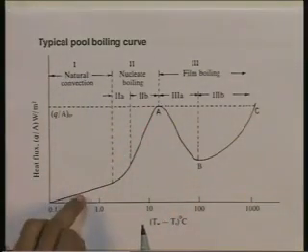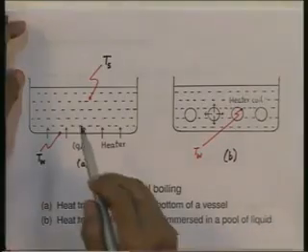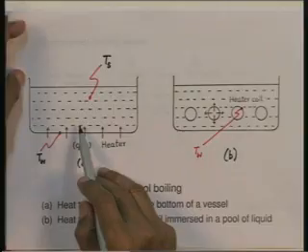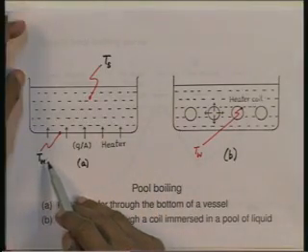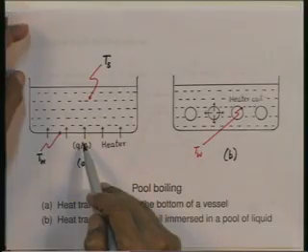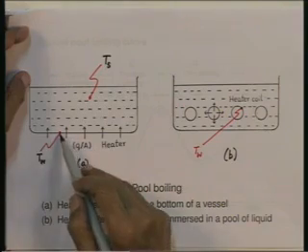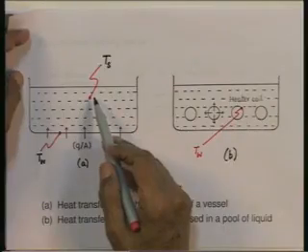Now, in this region of natural convection, if we were observing the pool, let us say, I will go back to the pool of liquid here. If you are observing the pool through a window on the side, what you will observe is the following. You have got a very low value of T w minus T s. So, you need a low heat flux, and in this natural convection region, the first one, what really happens is the temperature is just a little more than the temperature T s. T w is just a degree or 2 more than T s.